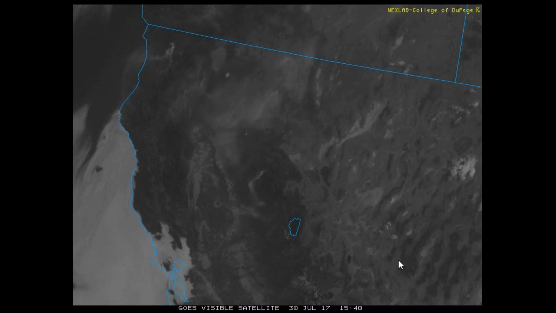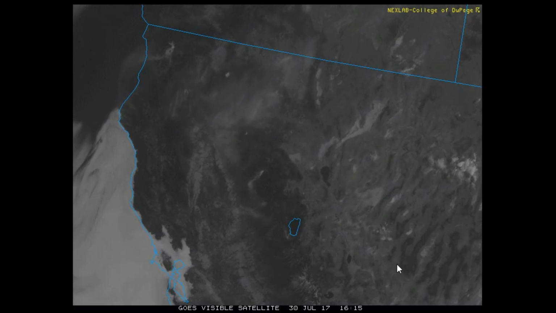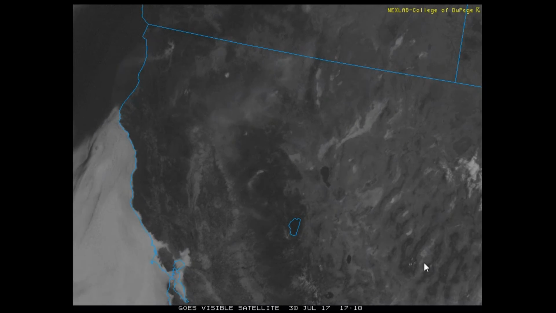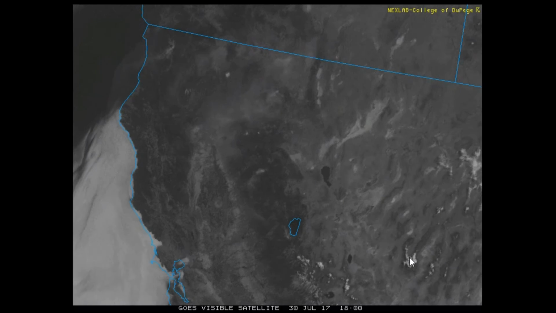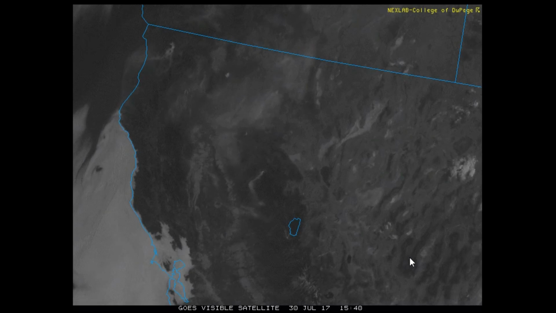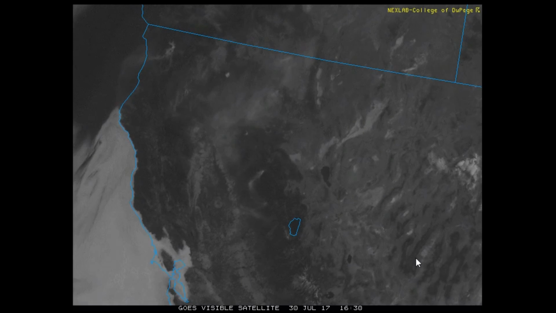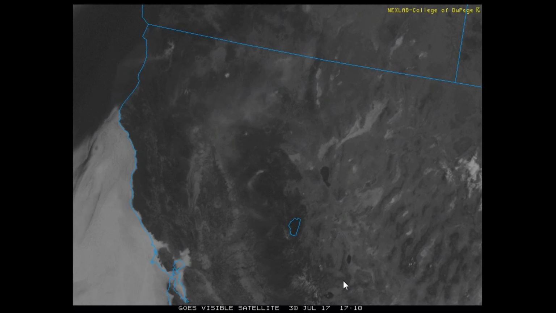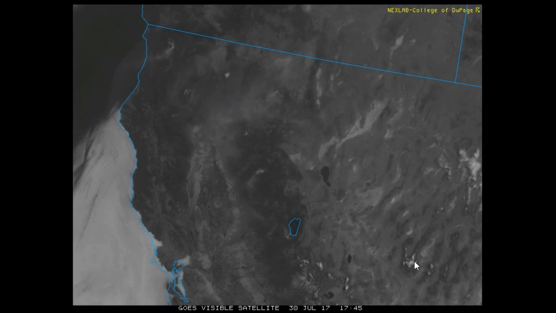Air moves up the sides of the mountains because the sides of the mountains are warming up, so you have air rushing up in all directions on either side of these mountains and ridges, and once it gets to the top of the mountain, it collides with the air moving up the other side of the mountain, and you get this continuous rising motion. If it rises and has enough moisture in it as it rises, you get these clouds to form. So you can see as the day heats up a little bit, you're getting these cumulus clouds to form here.